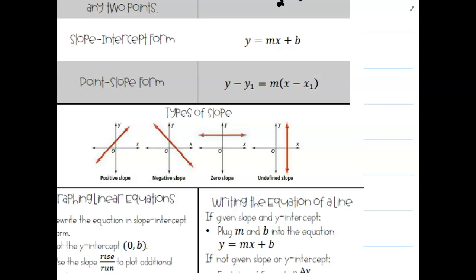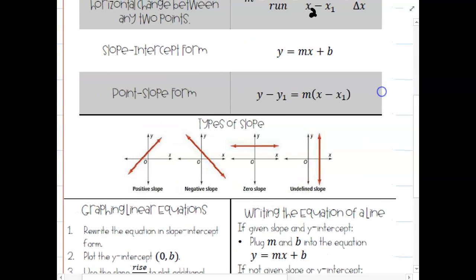And then there were 2 main forms of the equation of the line. One is called slope-intercept form. Slope-intercept form is definitely my preference whenever it comes to writing the equation of a line, or if I'm given a line, how I would like it seen. And I will say this a couple times today. Your answers today, I don't care what the back of the book says. I don't care what Slater says. I don't care what Photo Math says. I want your answers in slope-intercept form. We'll talk more about that, but just kind of putting that in your heads already.